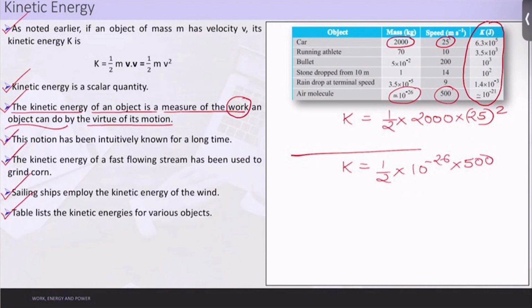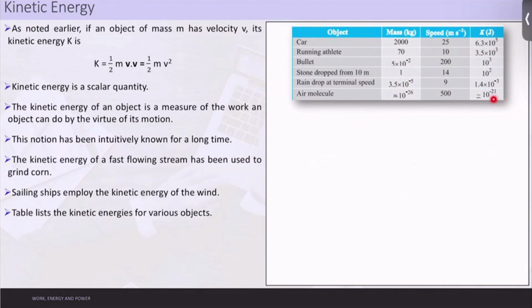It is just for your reference purposes, so as to see the variation of kinetic energy generally observed in our surroundings. For a car, you can observe here that it is going up to 10 to the power 5. And for an air molecule, it is going to 10 to the power minus 21 also. So that was a basic thing which I needed to explain to you. You can see the variation. It starts from 10 to the power 5, keeps on decreasing and goes to 10 to the power minus 21 also. Okay.